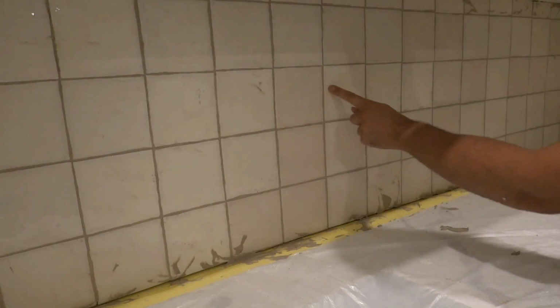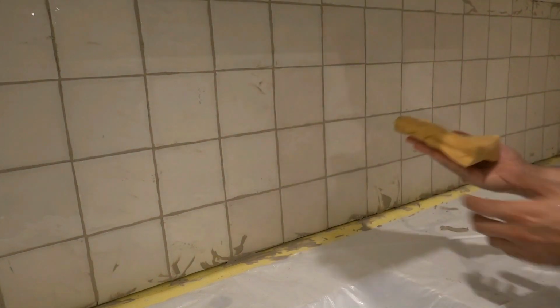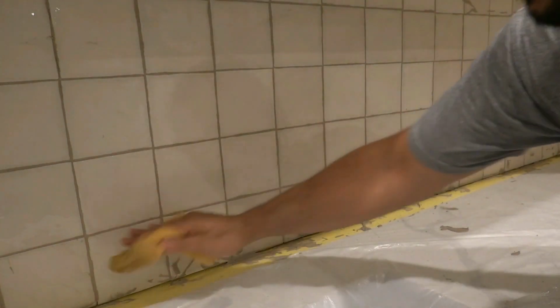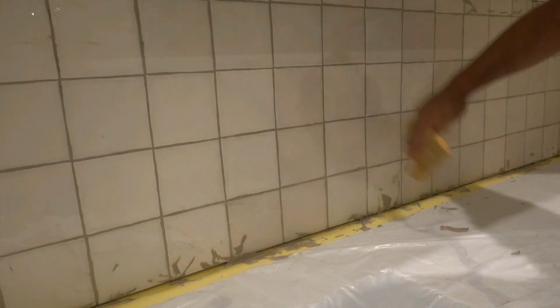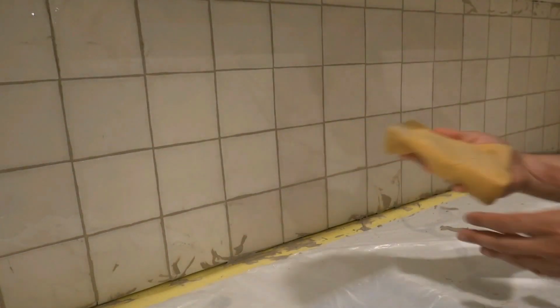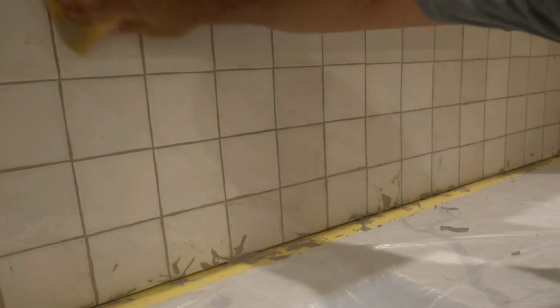So you can see that it's starting to form a haze. You want to take your sponge at this point. Once again, go on a diagonal action. And what you're going to do is not only remove that excess material that's on the surface of the tile, but you're also going to smooth out these grout lines. So just go in a couple different directions. Don't do it too much because you want to not remove that grout out of the grout line.